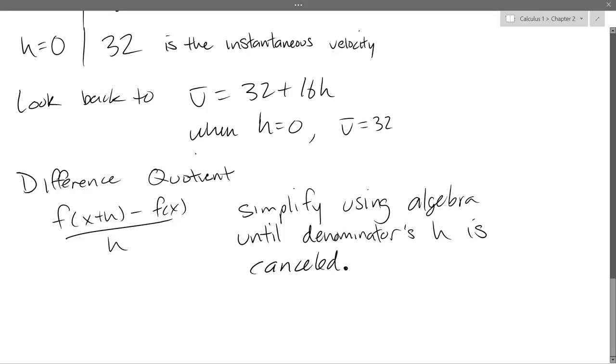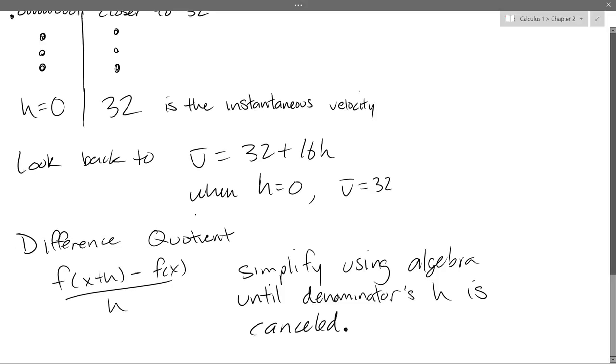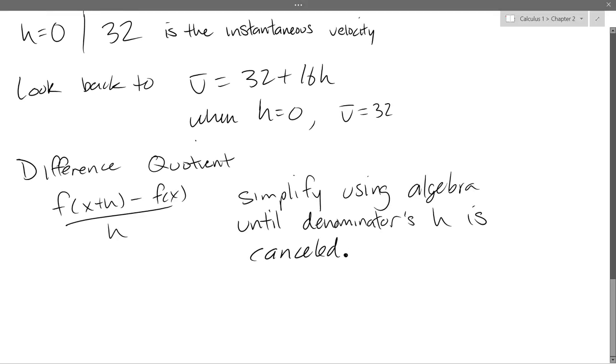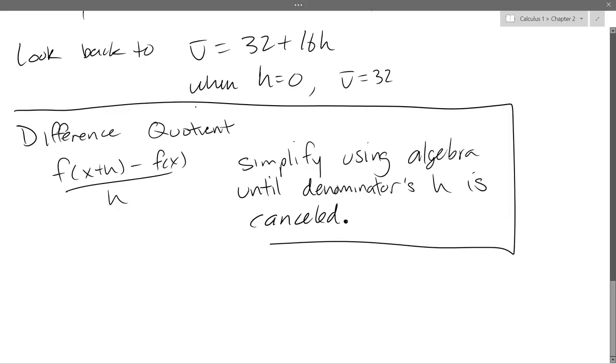There's going to be three tricks to do this. One of them is FOIL, combine like terms, which we just did. That's the easy one. And then there's multiply by conjugate over conjugate, and another one is combining fractions with common denominators. So those are the three main types I'll give you. We'll do a really fun one with sine and cosine that'll use the sum difference formula for sine and cosine, and then factoring and canceling. But I won't give that to you on a quiz. All right, so that's the difference quotient. We will be using this a whole lot in chapter 2 and a little bit in chapter 3.